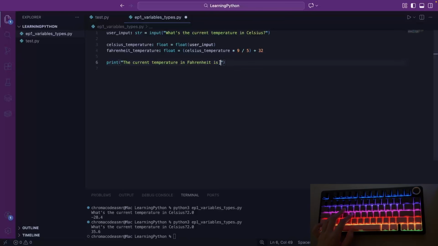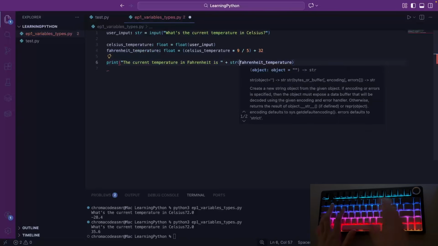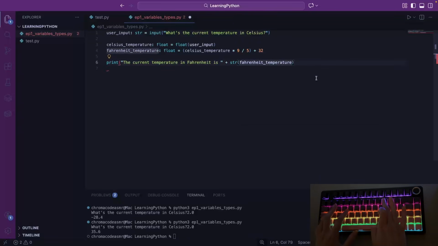You can either do is and then plus, but if we want to do plus, we can't write Fahrenheit temperature because that's a float, and you can't add a string and a float. It has to first be cast to a string.